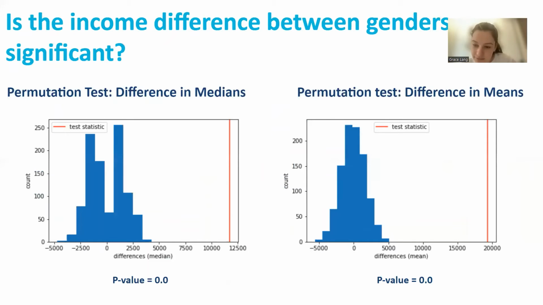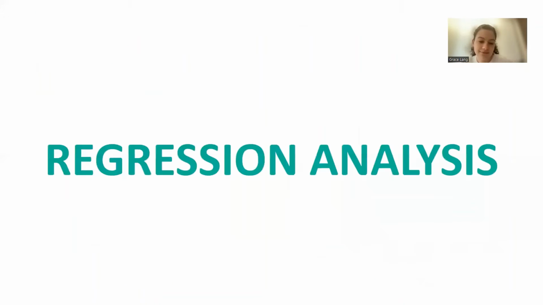income. And lastly, we wanted to check whether the income difference that we're seeing between genders is significant, and we used a permutation test and found that yes, it is clear that men make more than women, and ultimately, from this analysis, we can't conclude anything causally from that because we have not controlled for any confounding effects.